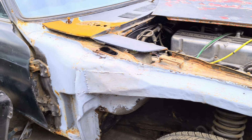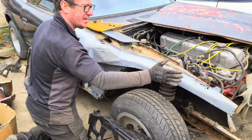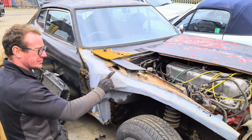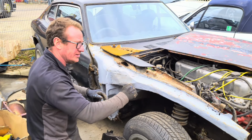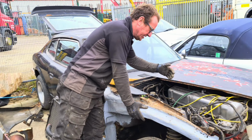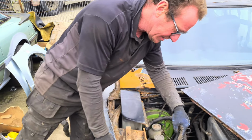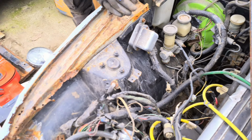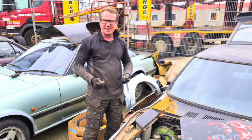Right, as you can see, all this structure had been slightly accident damaged. It had not touched the inside, just the outside, and somebody has welded it all up. Now, I've been in here, I've cleaned it up a little bit to see what we're dealing with. This chassis leg does need a little bit of repair down here as well. We've also got a little bit on the bottom where the engine mounts. But again, that's not a problem. That's just metal we need to cut out and put back in there.